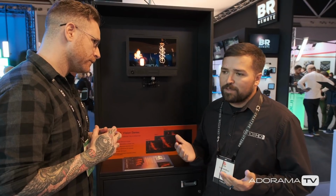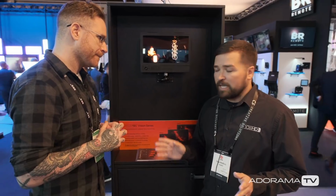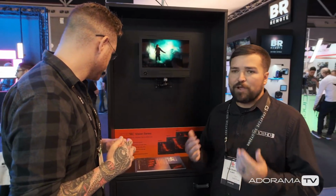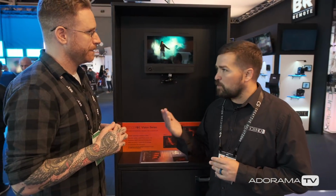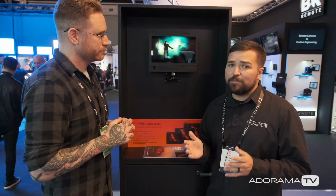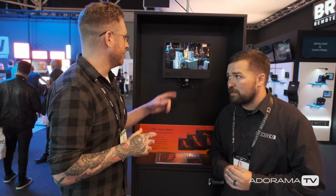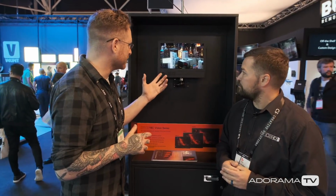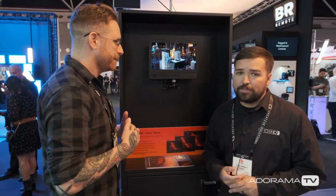And the exciting thing about the Vision is it's going to be basically a beautiful panel on each one of these. All of them would be reference grade, 1,000,000:1 contrast ratio, Dolby Vision certified, 2,000 plus zones of local dimming, like you said. These things are going to be OLED quality for way lower than an OLED price. Yeah, the blacks in this screen are amazing. It's a crystal clean image. Yeah, black is black. That's the key here, and that's the goal.